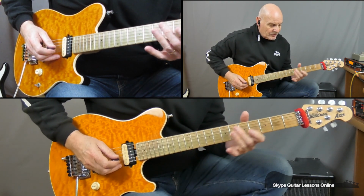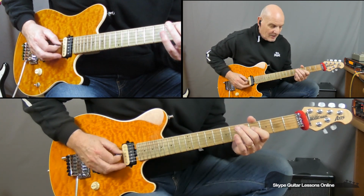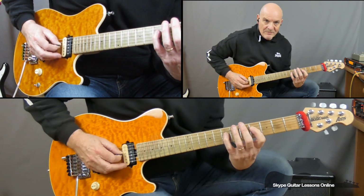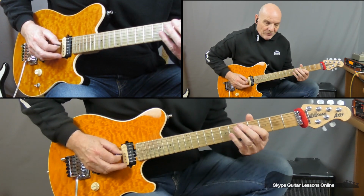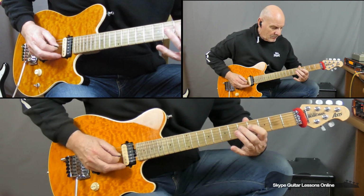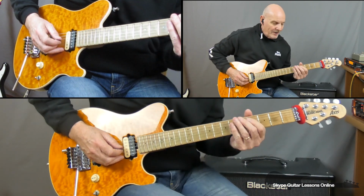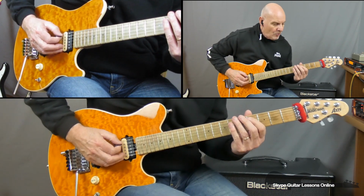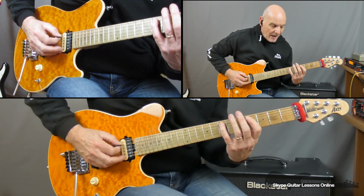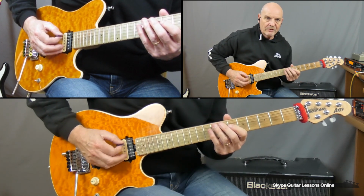Then we're going to move down to 4th fret on the A string, and we're going to play 5, 4, 5, 4 on the D, to 7, and then we do a 4, 5. So we get it. Now, from there, we're going to move down to the A string and we're going to do a 4, 5, 4 to 7, and then we do 4, 7. So far we have this.